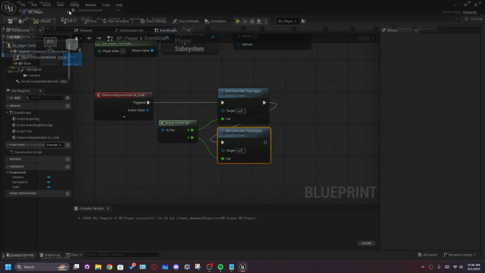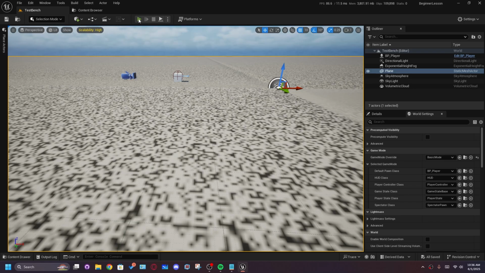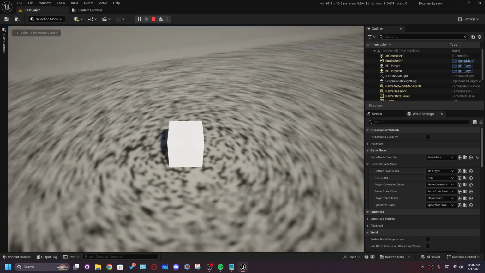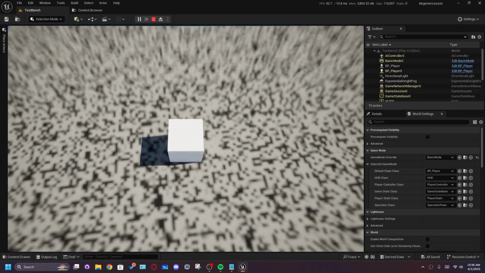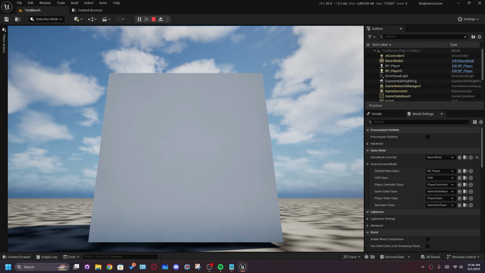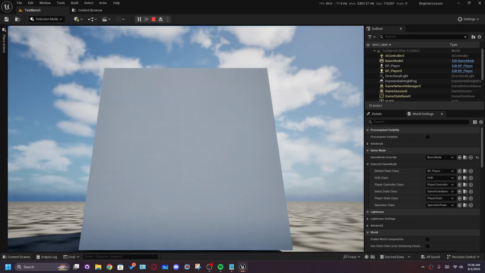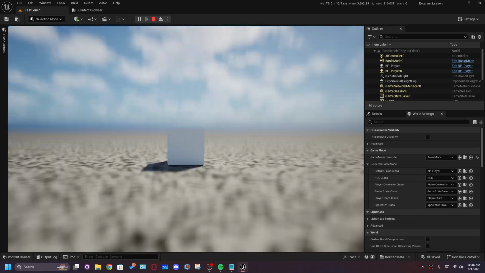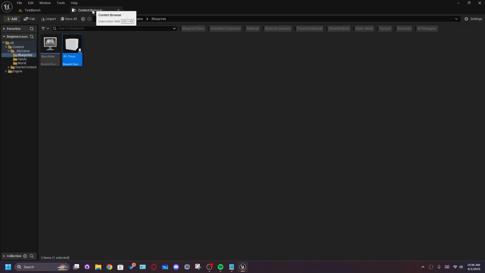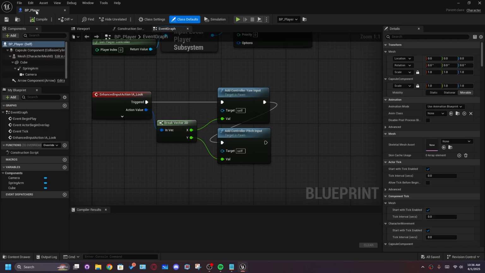Once you have done that, you can test this by playing, and as you can see we can move our mouse around. But one thing is that when we are moving up and down, it's kind of inverted for me. But if you like to play your games as we have it right here, then you're good to go. But if there is someone else who has the inverted camera like me, then all we have to do is go back to your BP player.